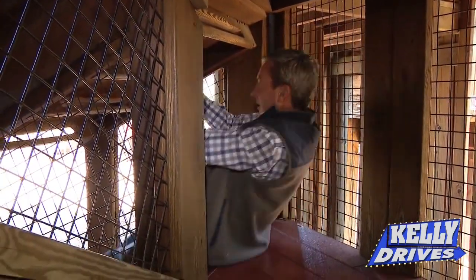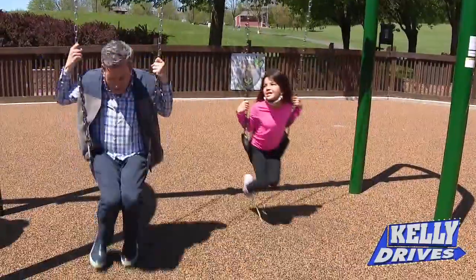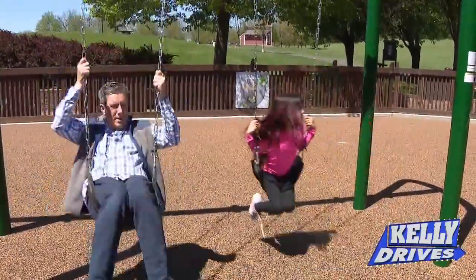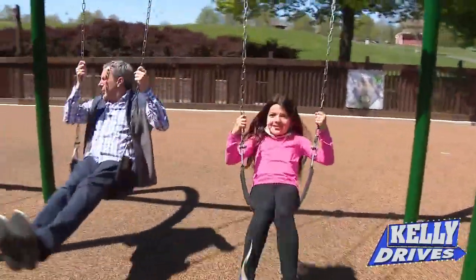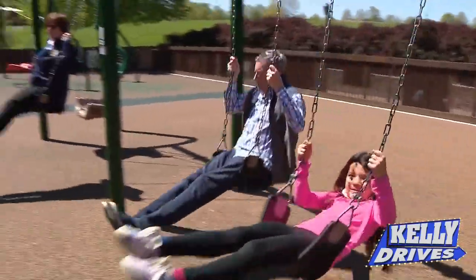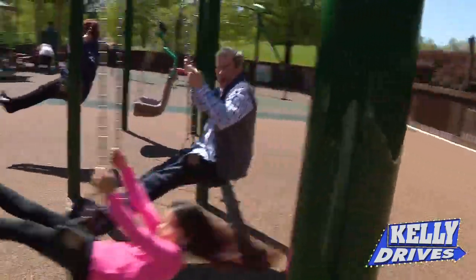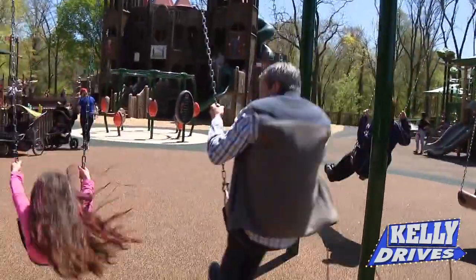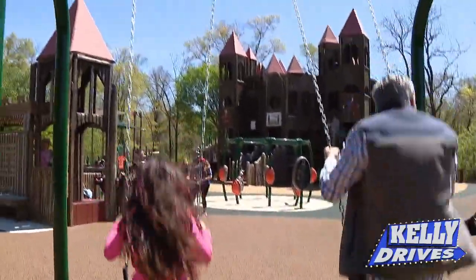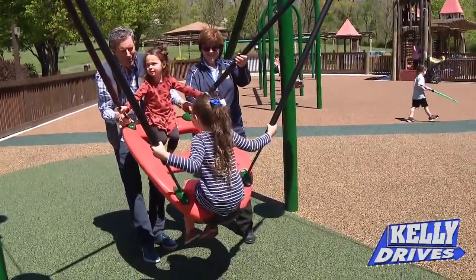Let's go check out the swings. Let's see how high you can go. So, tell me about the swings you have here — you have all different kinds. The swings were recently replaced and installed. We have a tire swing over to our left that goes back and forth and round and round. Then we have the traditional swings that we're on, and to my right we have a handicap swing so that kids who have struggles or challenges can get in and enjoy the sensation of swinging. We're going to count to three and go — ready? One, two, three, here we go!